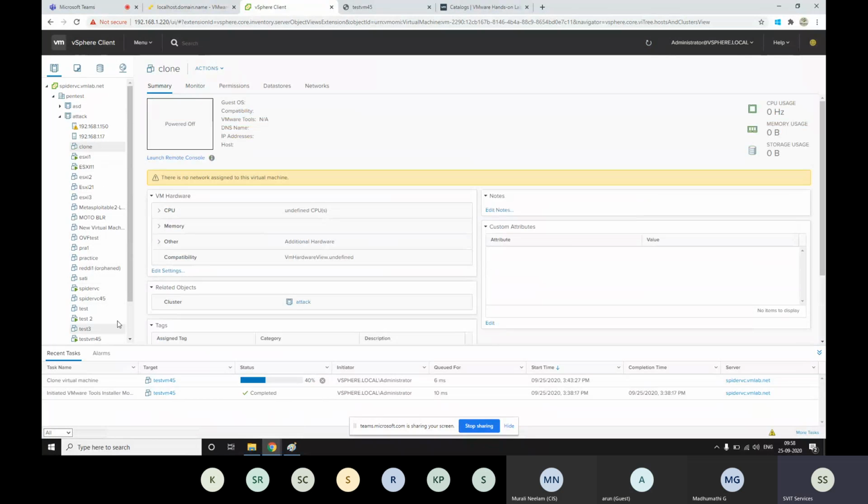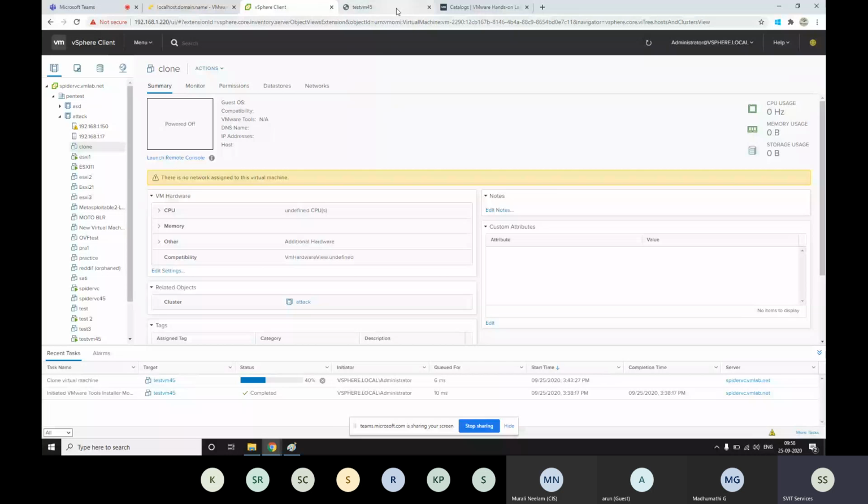There is one more machine being copy pasted here. It takes 5 minutes to complete. Okay, one more machine will be ready. So we'll see about those basics in the next class. Any other questions?